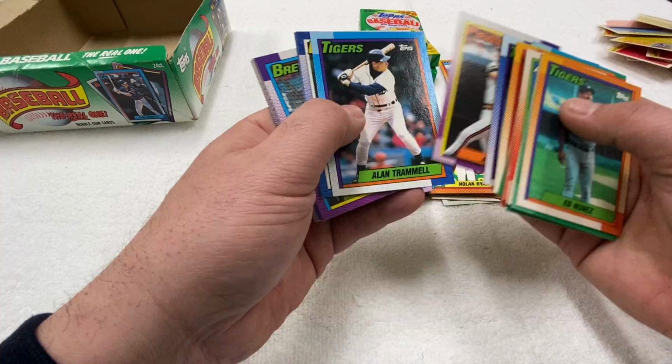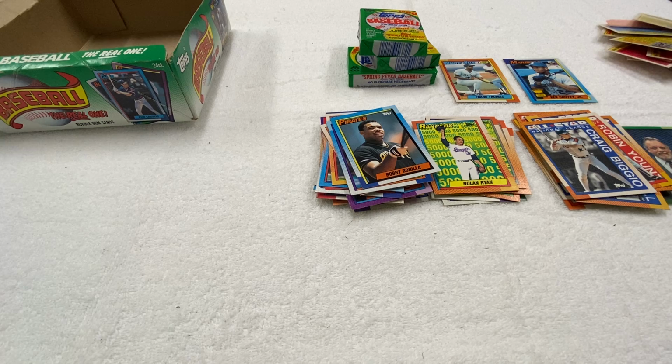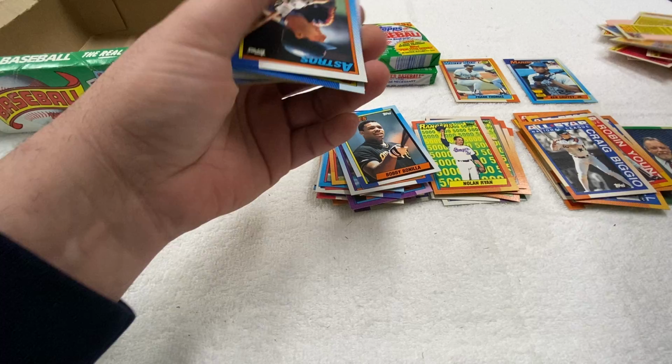Let's see who else. Bobby Bonilla. No Sammy Sosa. And no Don Mattingly. I thought we'd at least hit one or two. Mattingly, maybe a Canseco. I don't know where the Cansecos are. Now, okay, here we go. Let's pull that out. All right.